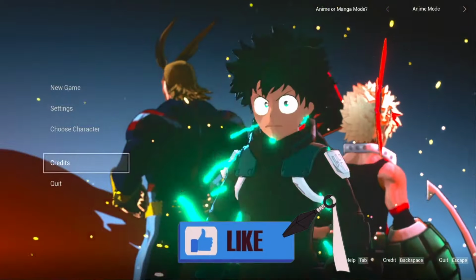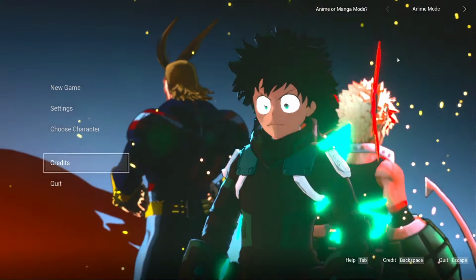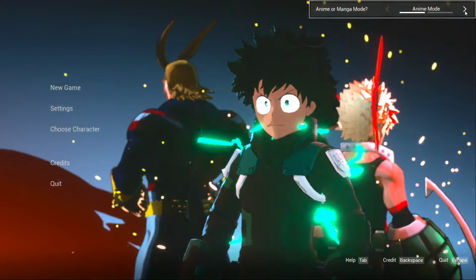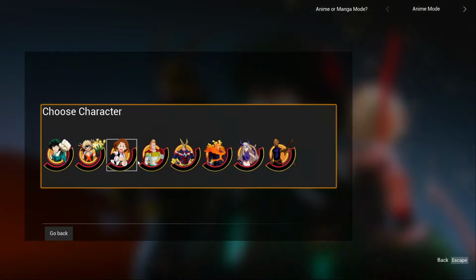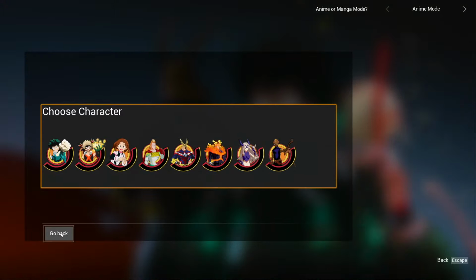Alright, y'all, we are on a new fan-made open world My Hero Academia game. This is the title screen. There appears to be some type of mode option up here. Anime or manga mode. I'm gonna stay on anime mode for now. You can choose your character, so we gotta look at the characters. You can use Deku, Bakugo, Ochako, Lemillion, my boy All Might, Endeavor, Melody, and what's his name again? Yeah, Kamui Woods. You can use Kamui Woods.